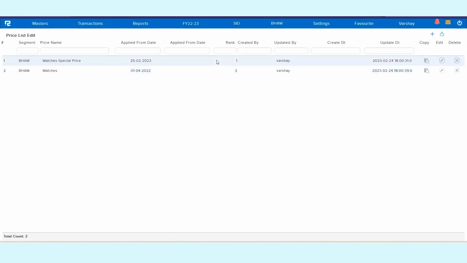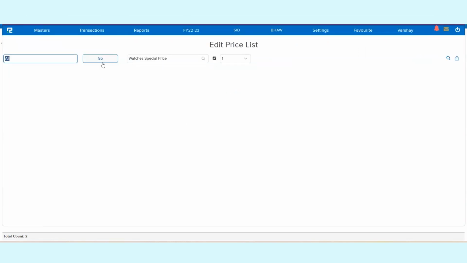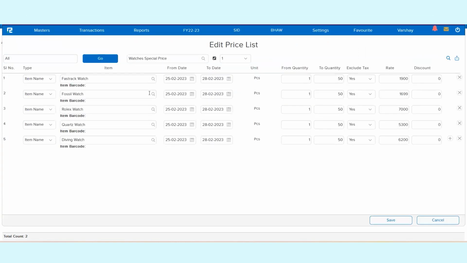But again, there are certain scenarios where a special price comes up for a special time period. So for example, although the price list has been updated right from 1/4/2020 to the endless date, I want the rates to get changed based on these special dates. There may be some bumper sale going on, some special prices are introduced for a special time period.